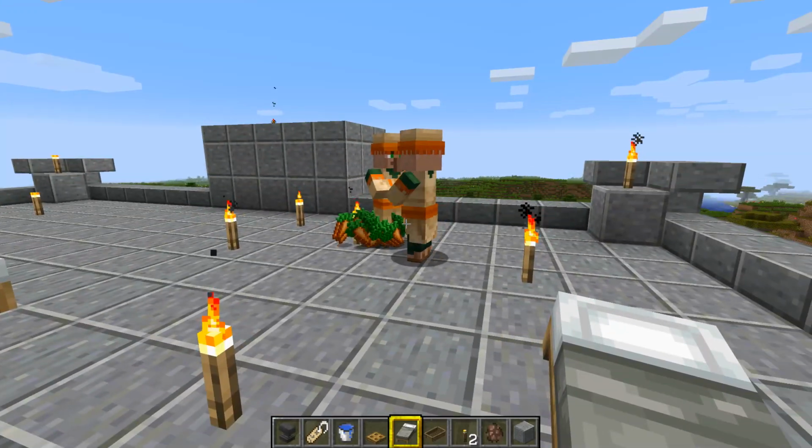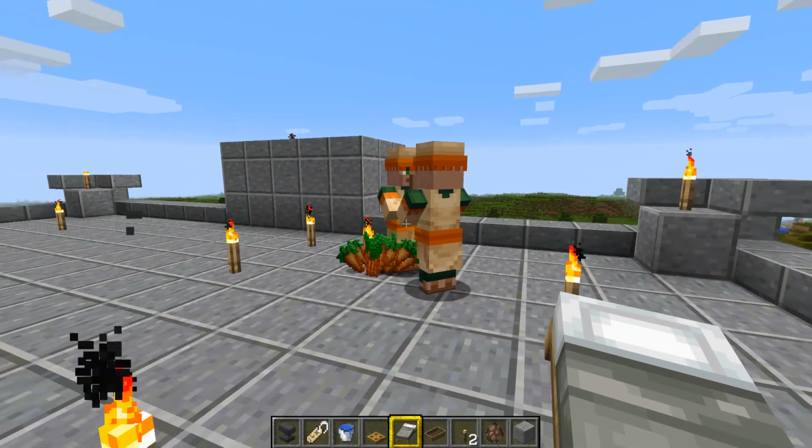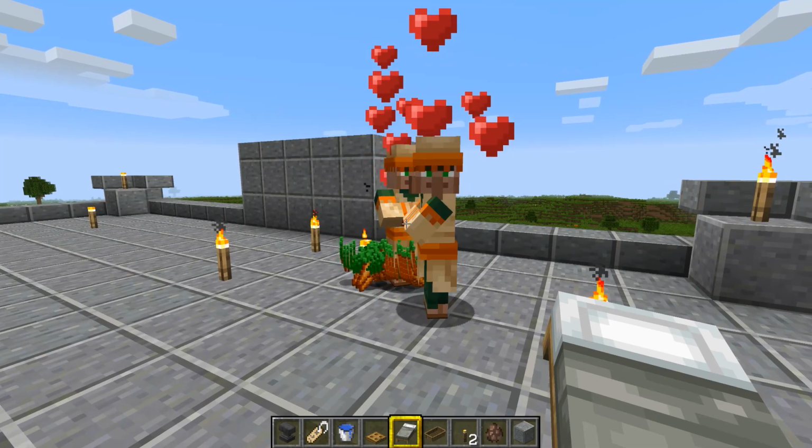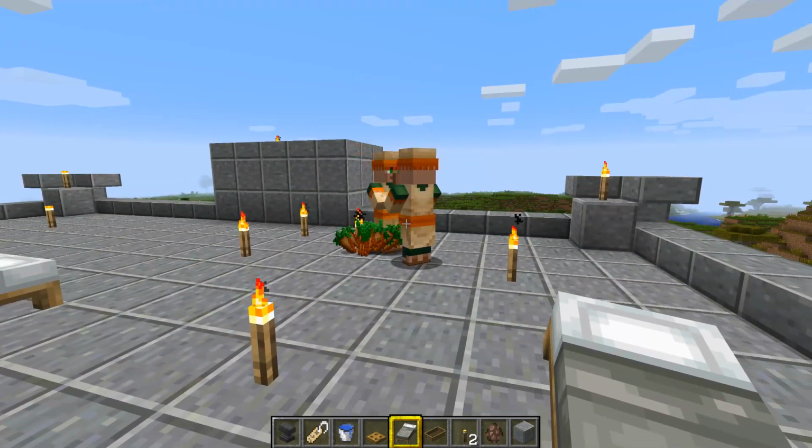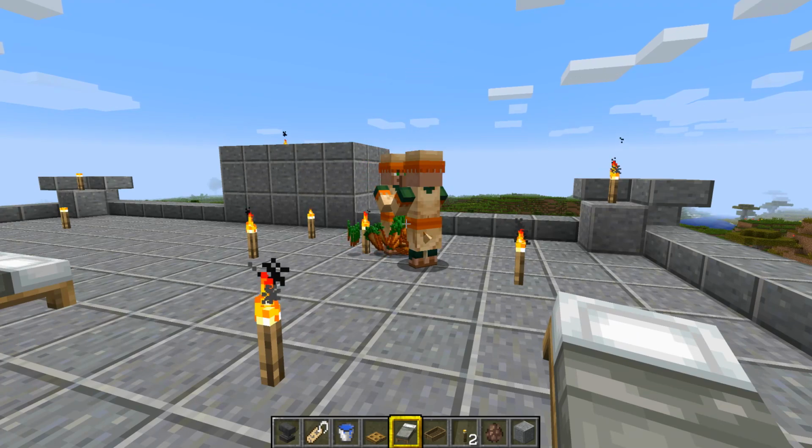Now, for some reason, and this may well change, they only appear to pick up 4 stacks of food. Even though they've got 8 slots, they'll only pick up 4 stacks of food. I'm not quite sure why that is. And maybe it's just a snapshot thing.